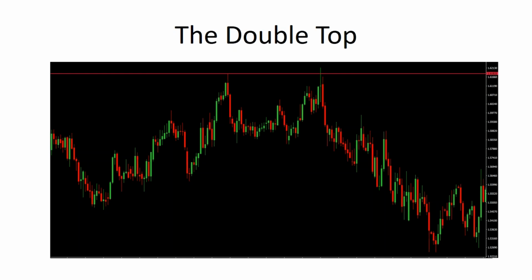So this is a brilliant example of a double top, and in the way we look to trade this pattern, there are 2 options really. The first is the aggressive option, where we anticipate the formation of a double top. We highlight our first top, we see the reaction low, and as price is trading back up to that level, we anticipate that this could be a double top pattern. However, we don't just go ahead and sell at the level, because that would be foolish. What we wait for is some price action confirmation.